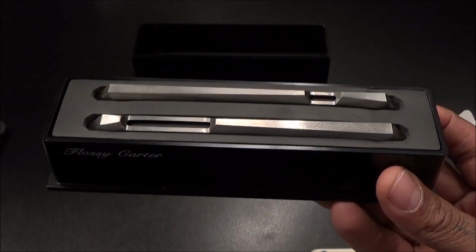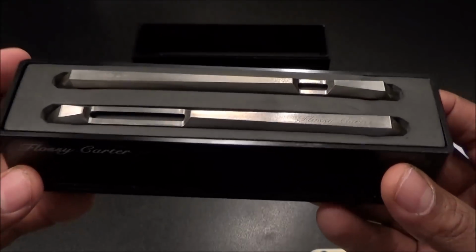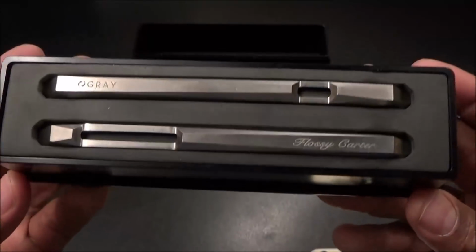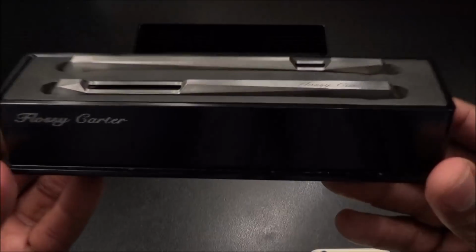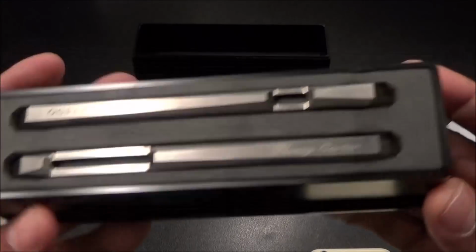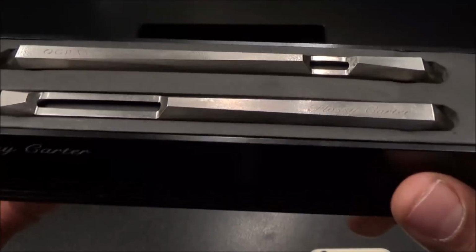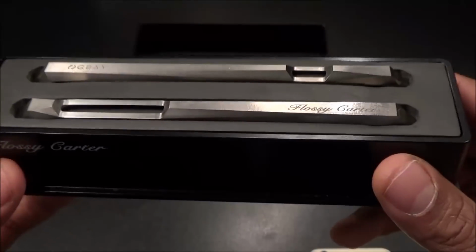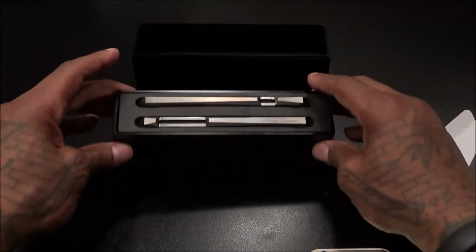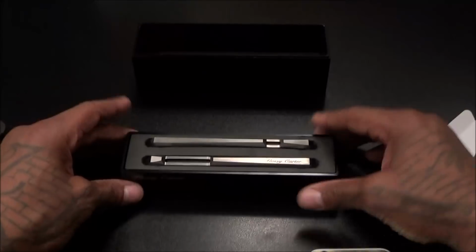It's not always about buying people ties and suits and cigars and all that. If you know somebody that has an iPhone 6 and they're rolling around like a boss, and you want to get them a nice boss gift, get them something like this. And if you don't want to spend too much, get the Stealth Edition. Get it custom engraved with their name or their company logo on it, and present them with this. Trust me, they're going to like it. Even when the iPhone 7 comes out, when you go back to that person's office, you might see this on their mantle or on their desk or on their computer table somewhere. This will be on display, because this is sick right here.